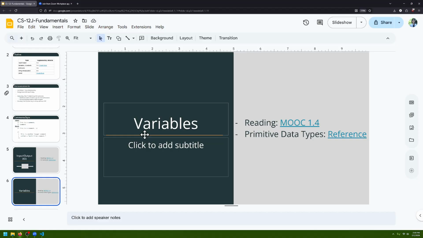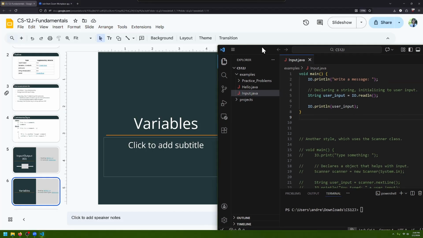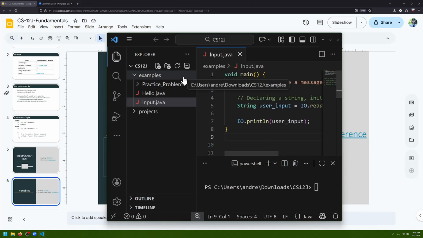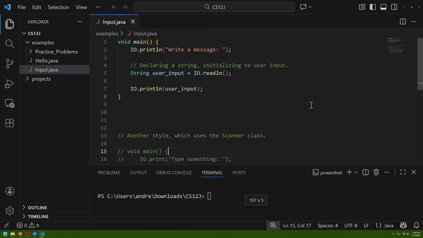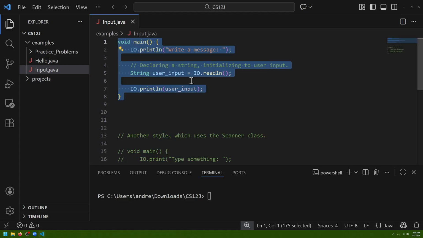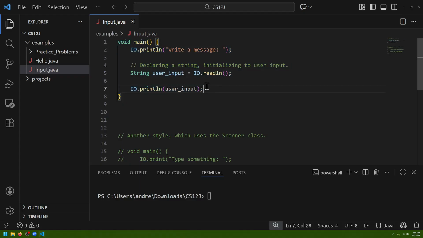Last week we got a sneak peek into what variables are. So let me pull up my VS Code. Last week we left off on this example. Let me full screen this. We left off on this example here where it takes input and spits it back out.